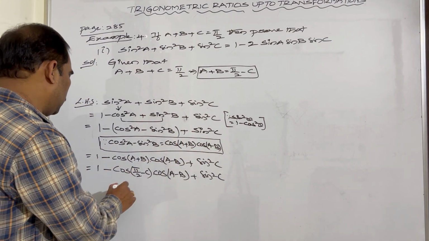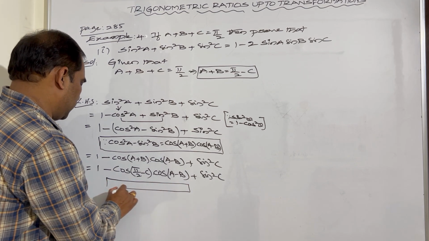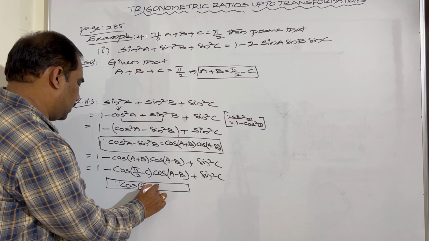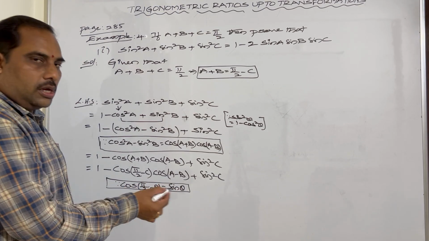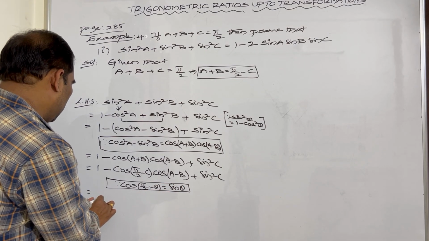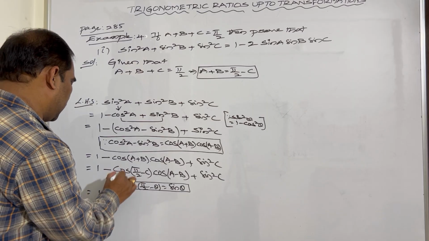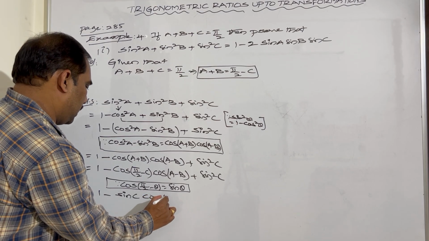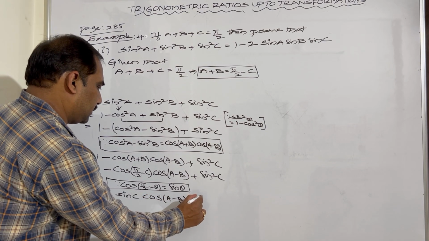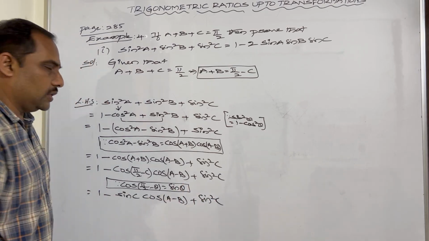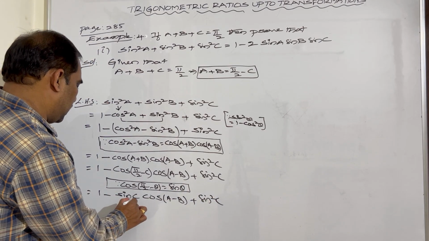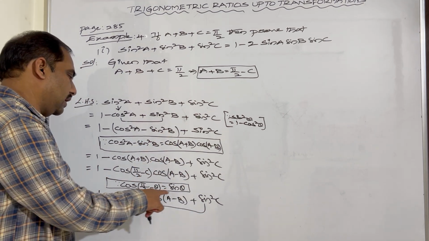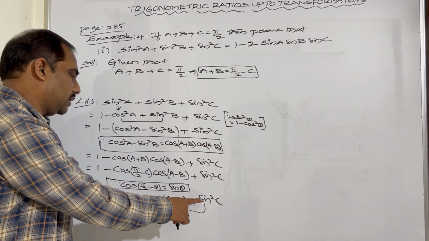Now see here, we know that cos 90 minus c is like cos 90 minus theta. We know that cos 90 minus theta is equal to sin theta, which belongs to the first quadrant. So that's why this is 1 minus, cos 90 minus c is sin c, into cos of a minus b plus sin square c as it is. Now if you observe clearly, from these two terms you can take minus sin c as common.